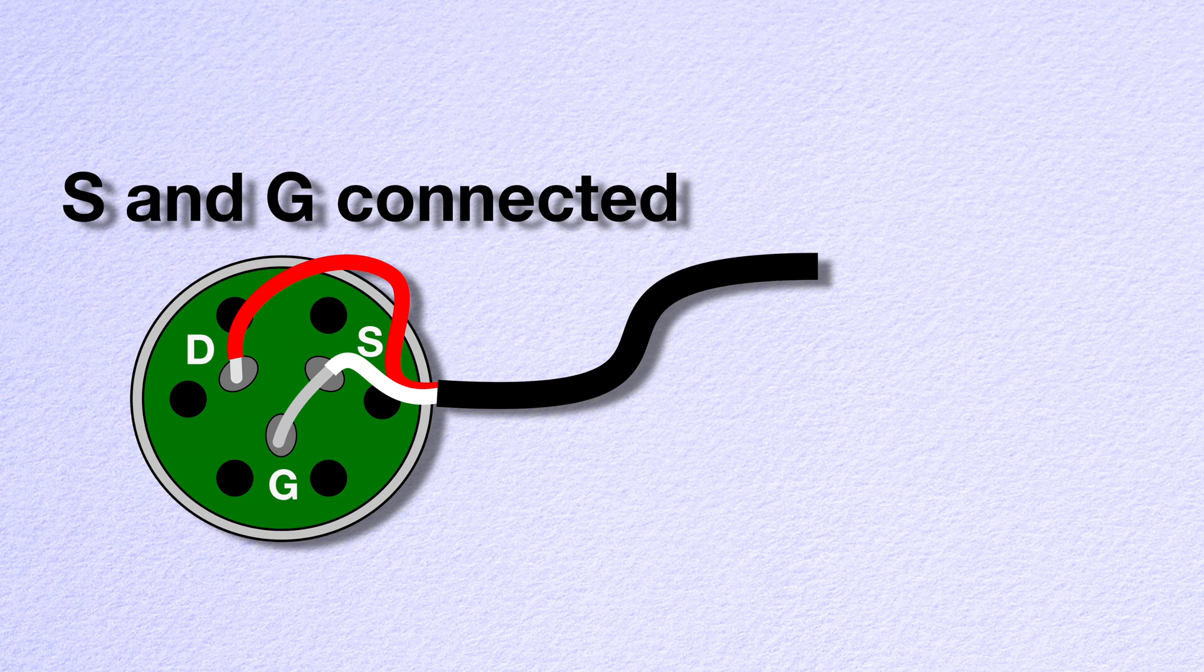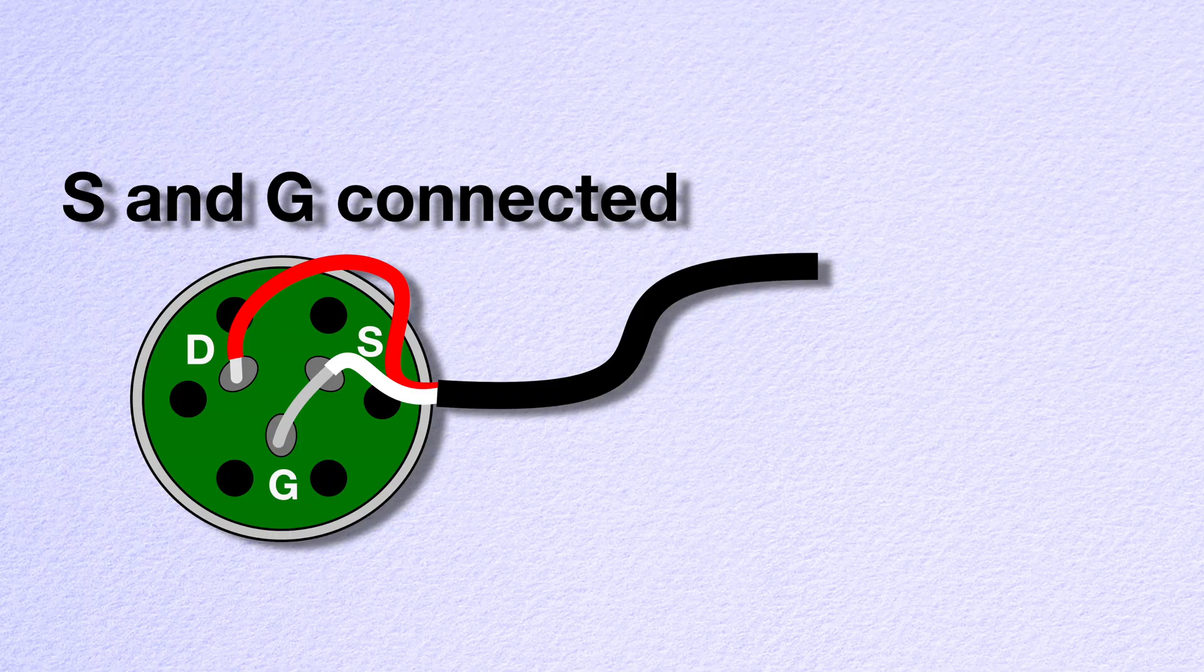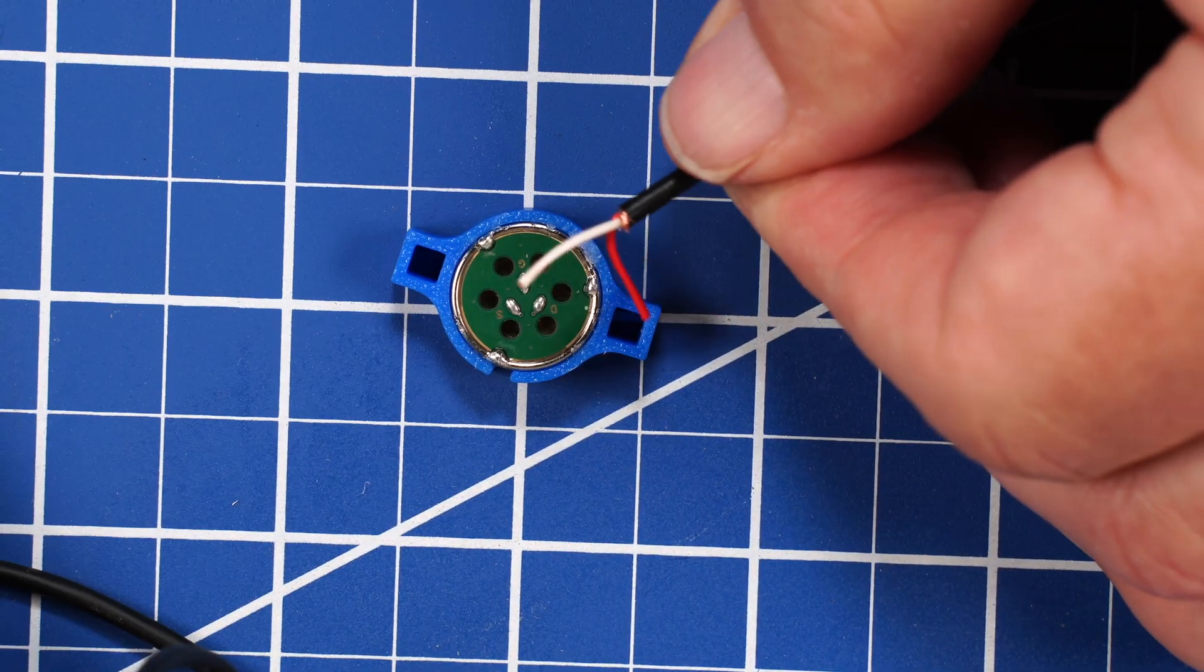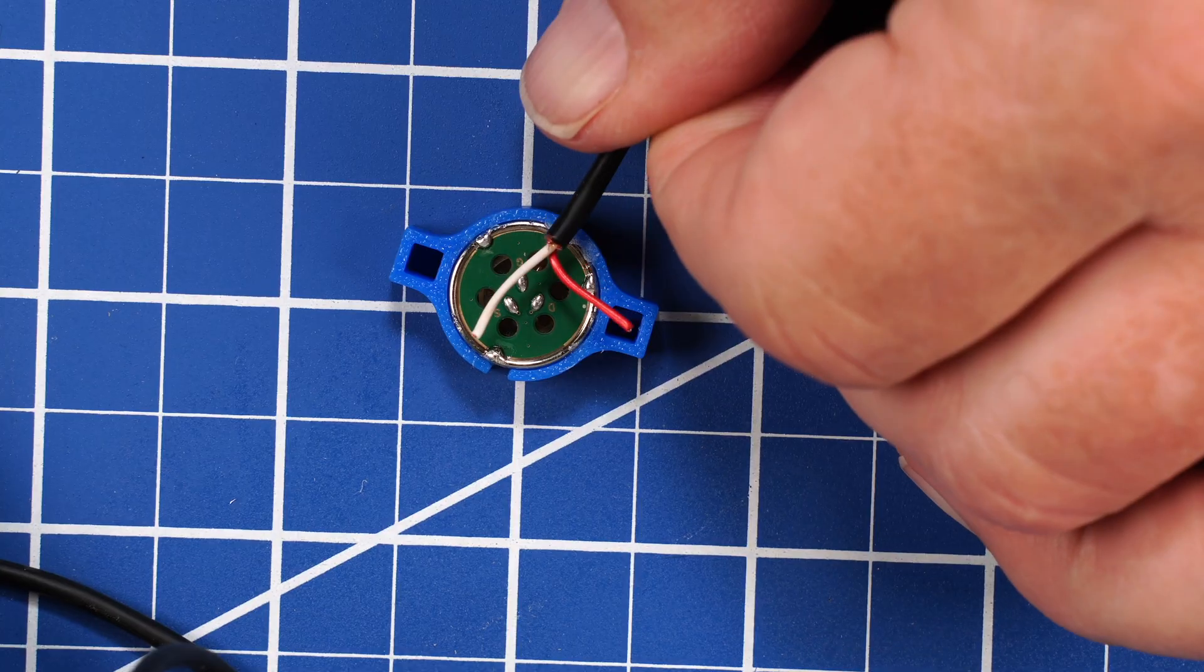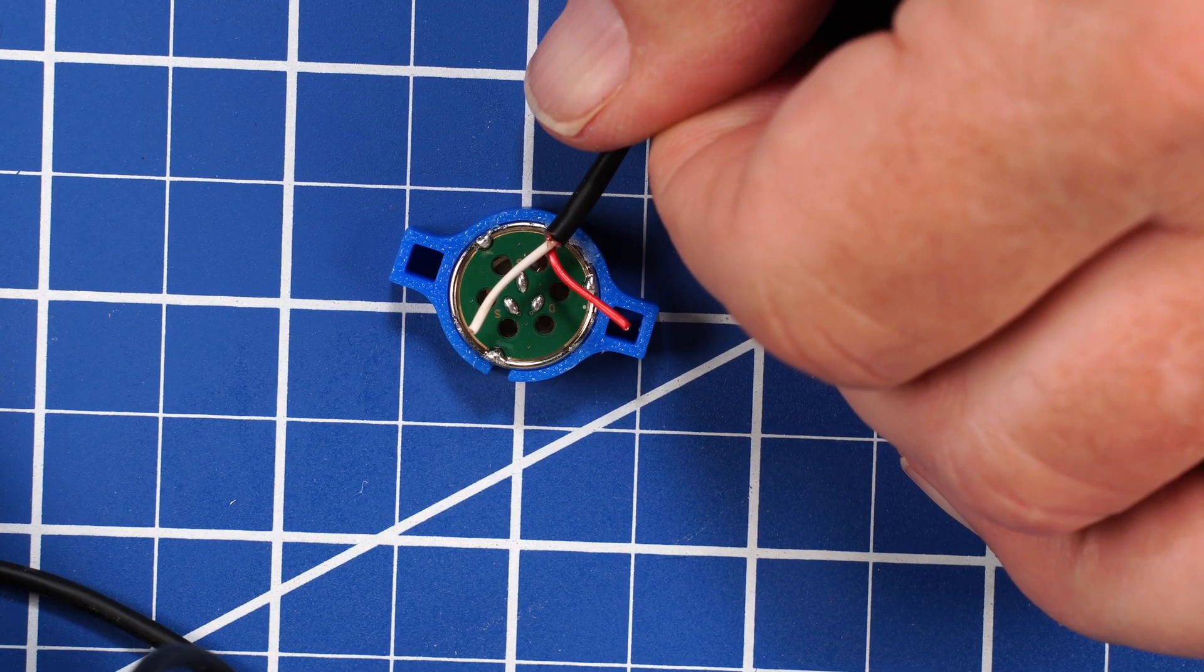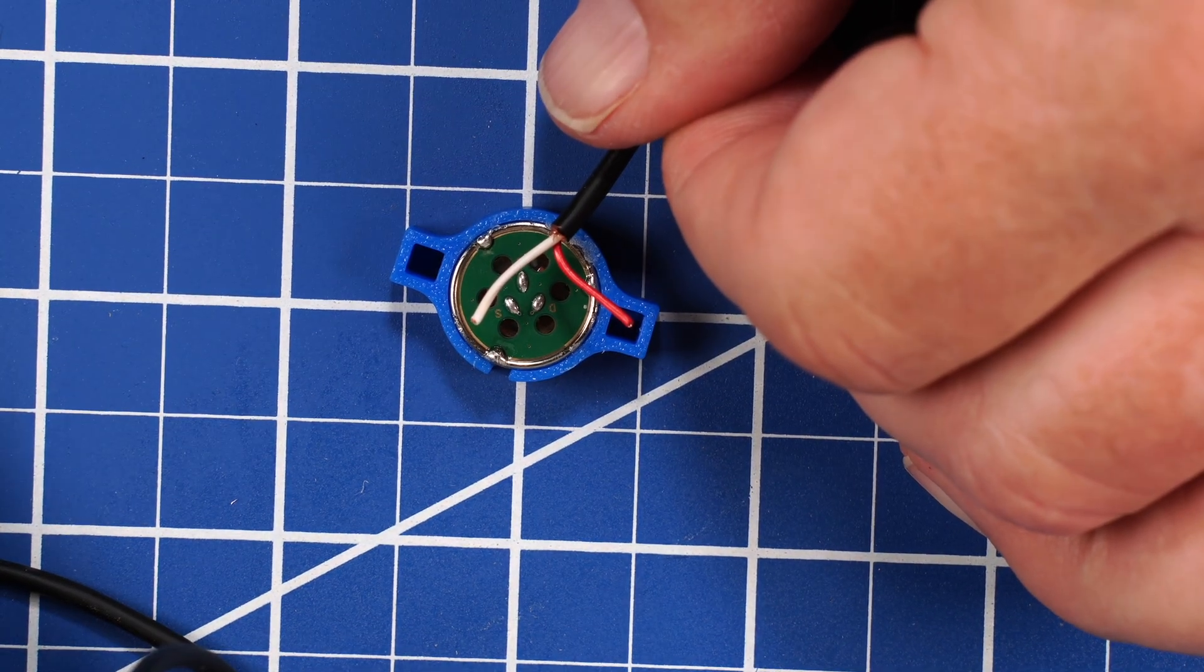Here we're going to both make the connections to the other end of the Mogami cable and connect the source to ground, which are labeled SNG on the capsules. Strip back about half an inch of the outer insulation. Twist the copper shield to one side and clip it off. It is only used to shield the inner conductor.